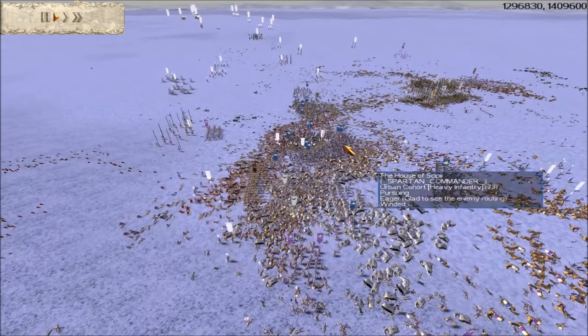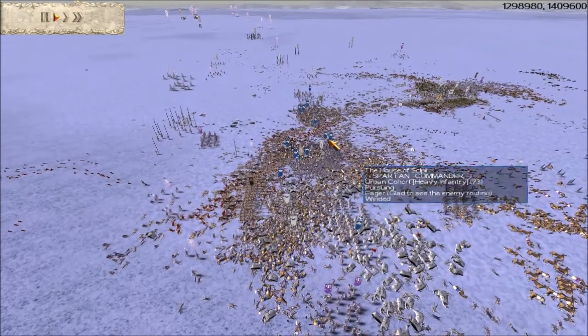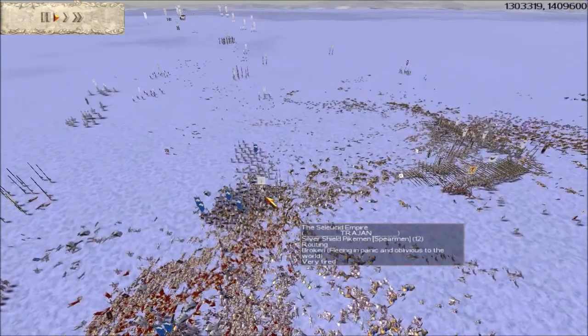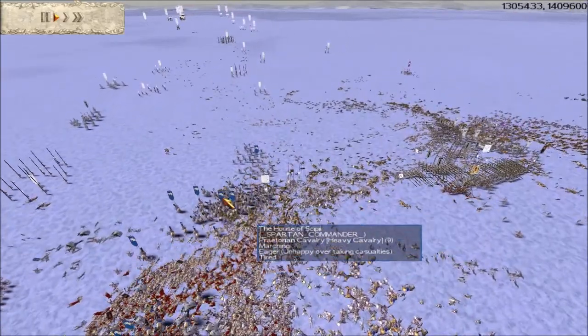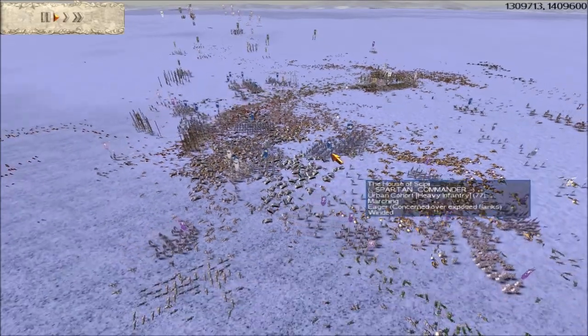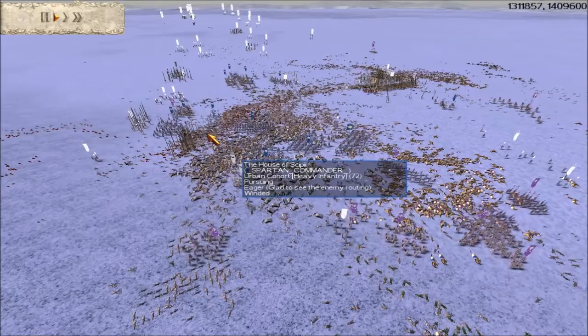I'm glad I took those two units out. I'm now going to move my cavalry back. I'm looking to take out that Seleucid general. Right, there you go. The Seleucid general has just now been routed. So I've used my cavalry once again. As I say, my cavalry is extremely battle damaged, but still effective if you choose the right targets.